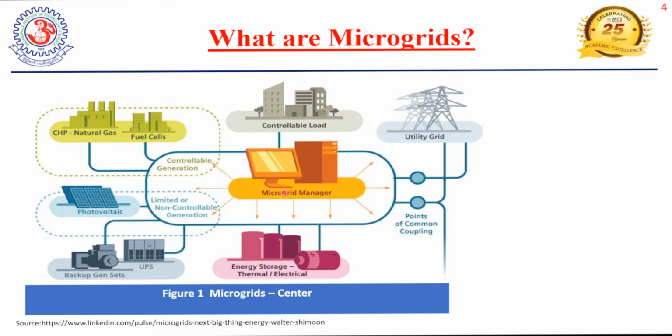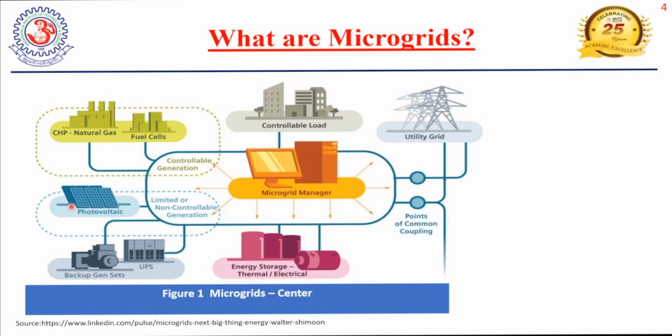And one more important point you have to remember: in the microgrid, generation mostly prefers the photovoltaic system, that means renewable energy sources. Either we prefer mostly photovoltaic, or we prefer wind power generation. That means we have to prefer renewable energy sources. Already we know that they are in demand, and renewable energy sources are very important nowadays. There is no pollution and very many advantages, and we will discuss later what the advantages of a microgrid are. So here mostly we will prefer the photovoltaic system.